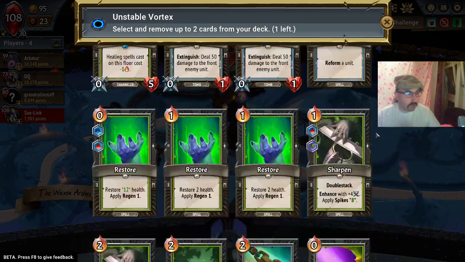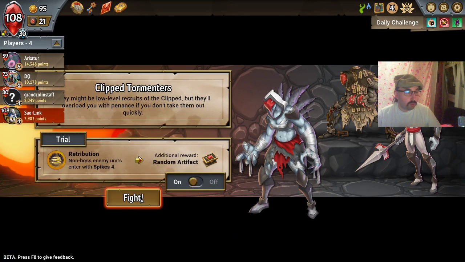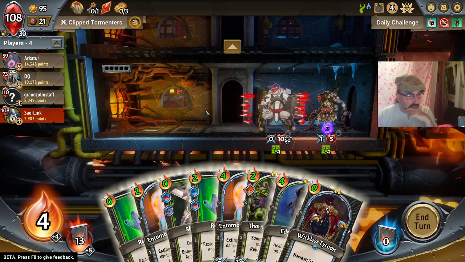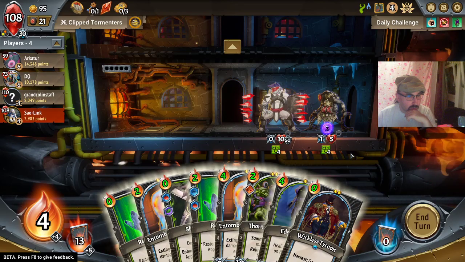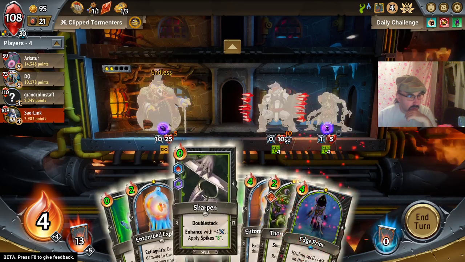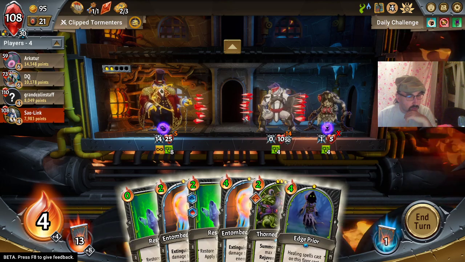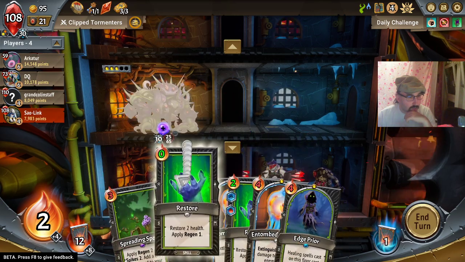Let's remove at least one Train Steward and probably another one. Non-boss enemy units enter with spikes. At least this deck doesn't care too much about spikes on the enemies. I could go Wickless Tycoon Sharpen on the bottom floor. It's actually pretty solid. Edgeprior is a bit too expensive. Let's go with Thorned Hollow on the next floor instead.